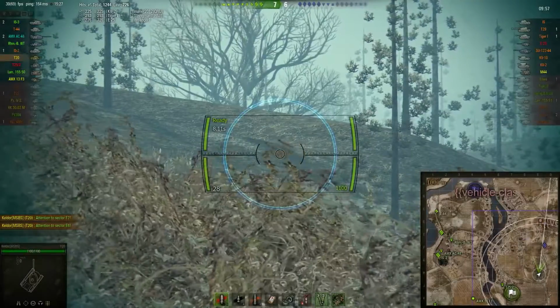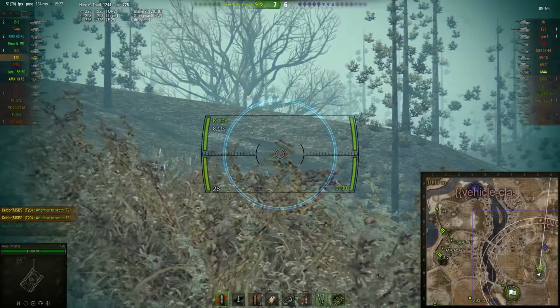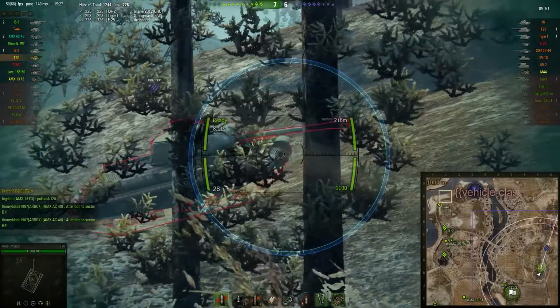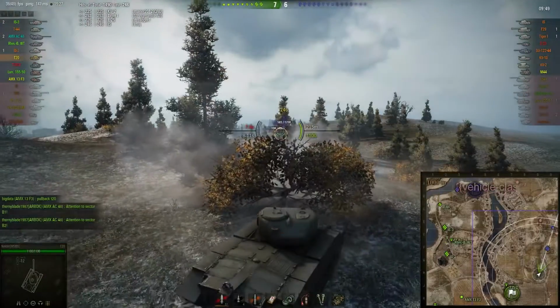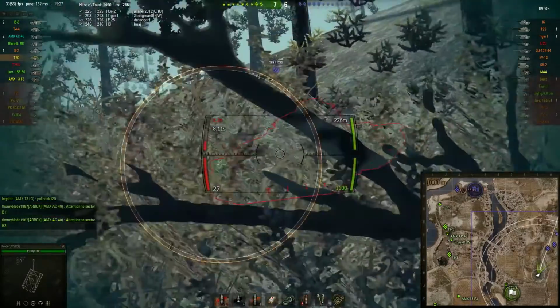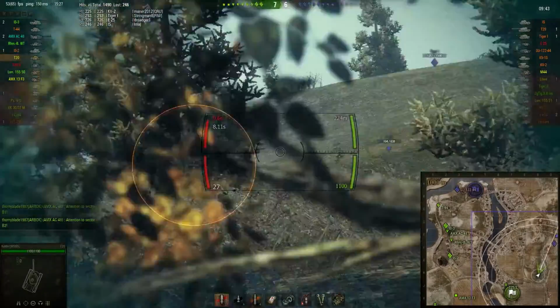But it's all going to go horribly wrong any minute now. As you can see, this IS is steaming in on the right-hand side, and Keldor just notices that one and decides that he's going to have to do something about it. So gets a shot through the side armor of that IS there, and the IS starts to back off and point his front armor onto target.